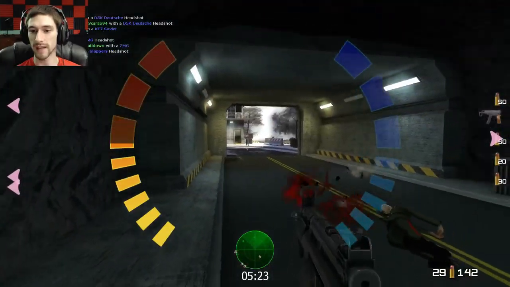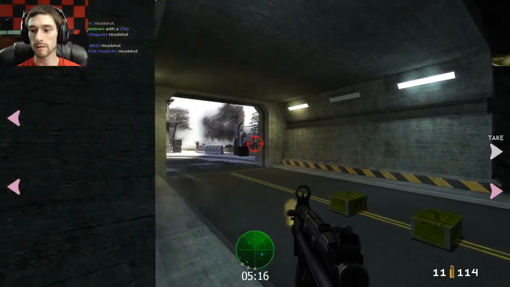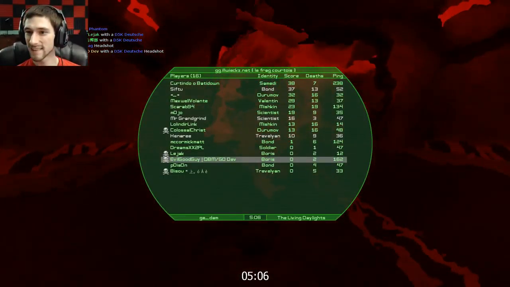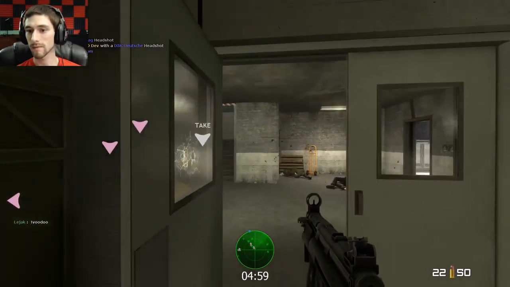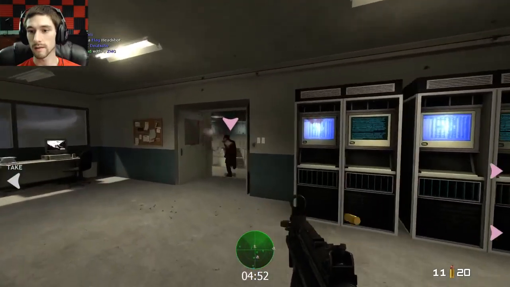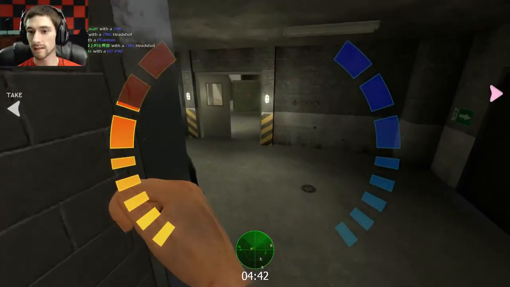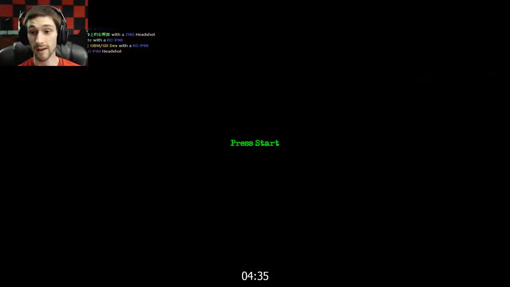That guy's got the briefcase, or the flag, I guess. Come on. Oh my god. What? I don't have any kills? Damn. What the hell's happening? Oh, I think you don't get scores from kills. This guy's like invincible. What the hell? For real though. Oh, he's got the RCP-90. Oh my god. Man, I don't know how I didn't kill that guy. That was outrageous.